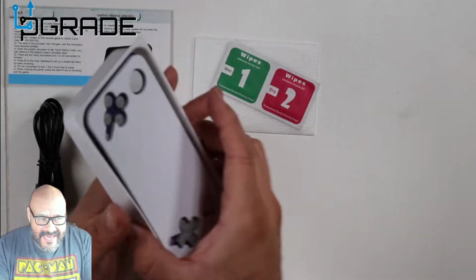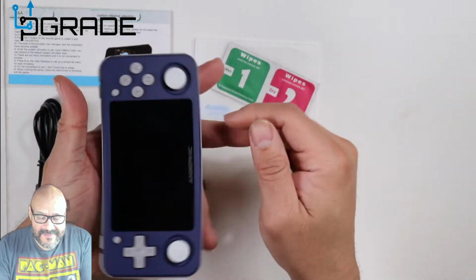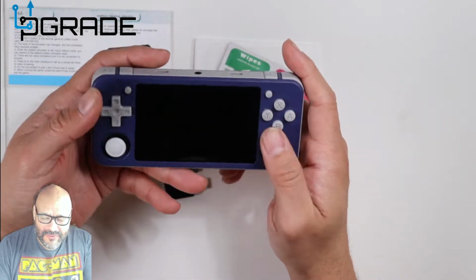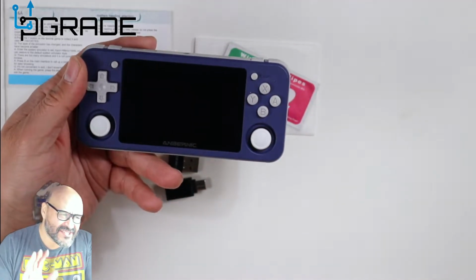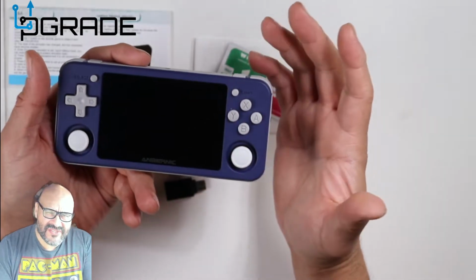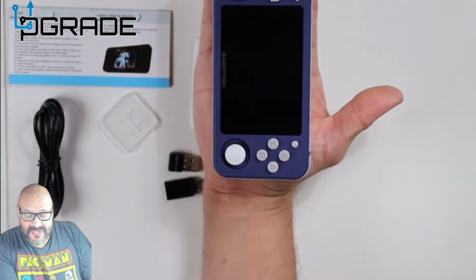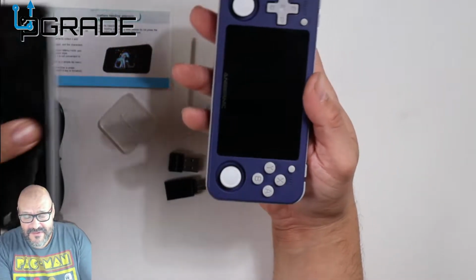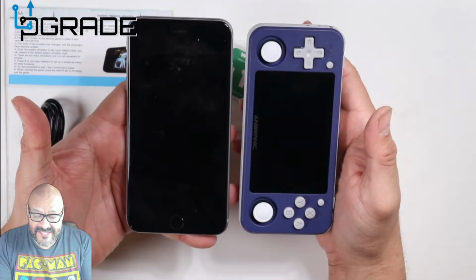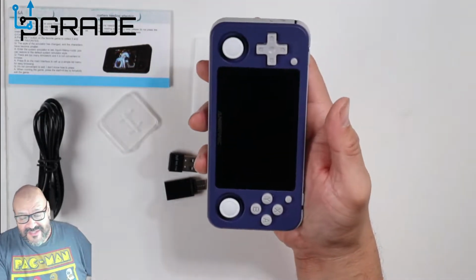All right, so they give you the handheld. If you guys can see it, it's very small, really light. It feels like a Nintendo joystick, pretty much like an old classic arcade. This is actually a really good handheld. It feels really good. The buttons on the top feel better than an actual Nintendo Switch, to be honest with you, and it's a lot smaller. Size, pretty much palm of my hand. Compared to a regular iPhone, look at that, that's actually huge. It's a lot thicker, of course, but there's a lot of things you can do with this one. And let's take a look at it.